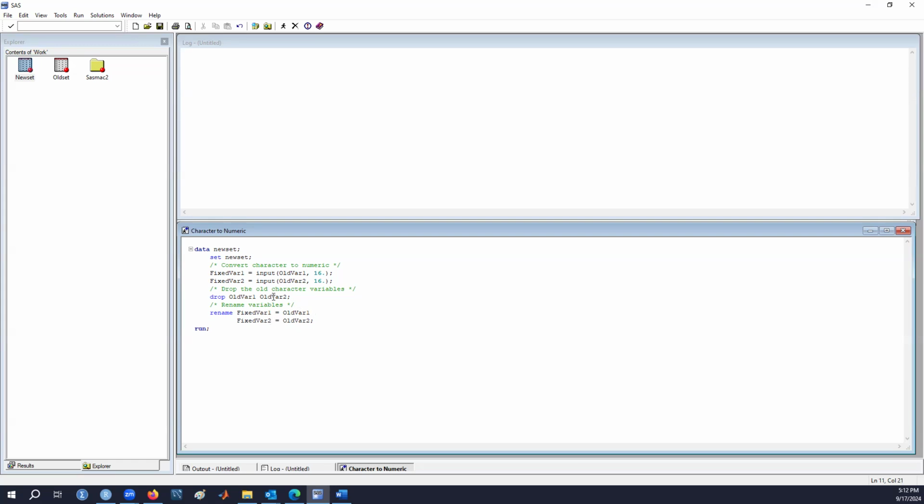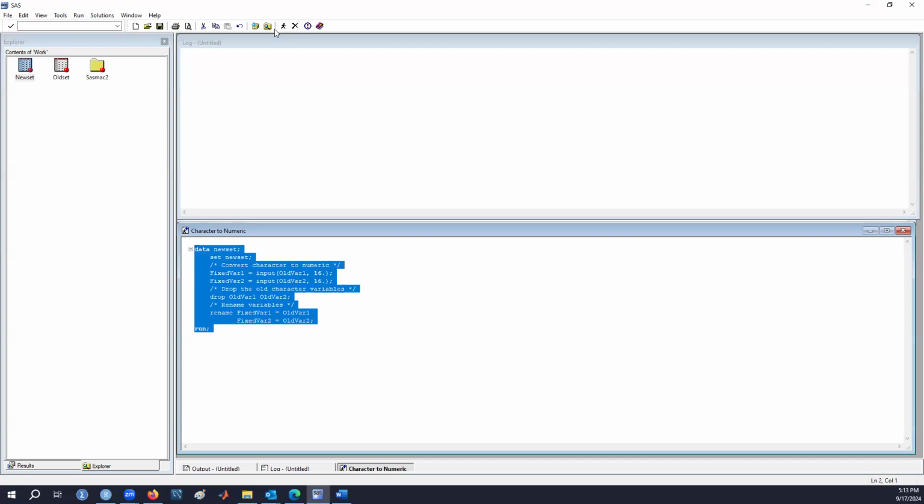And SAS, take FixedVar2, which now contains the numeric equivalent of OldVar2's original character observations, and rename that to OldVar2. So the end result will resemble this. So let's go ahead and run this code here.